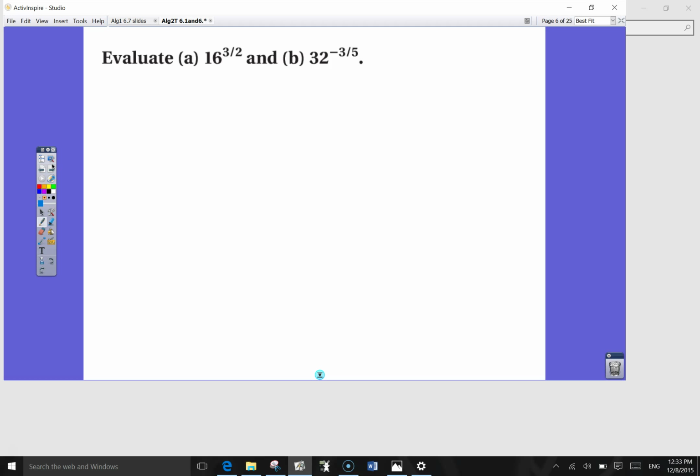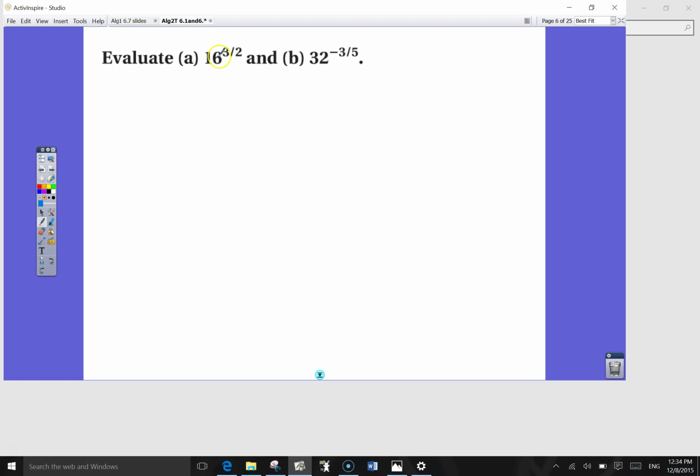So we should be able to evaluate roots, which also means rational exponents of numbers. And if they're all these same tried and true squares, cubes, fourth powers of pretty low numbers, we could do it in our head, or we could convert it to a radical, and maybe it'll make it easier.